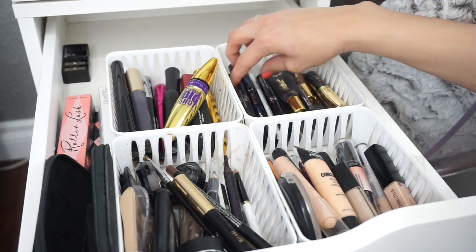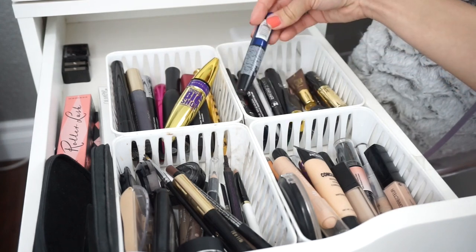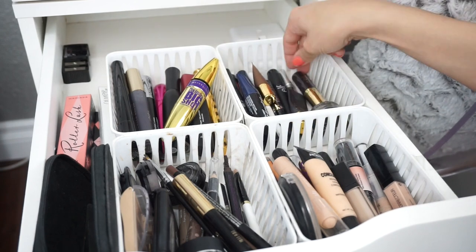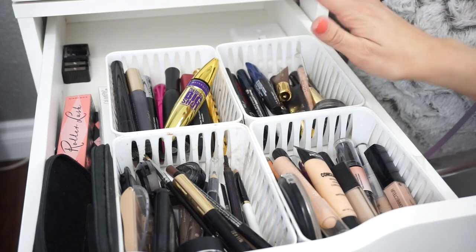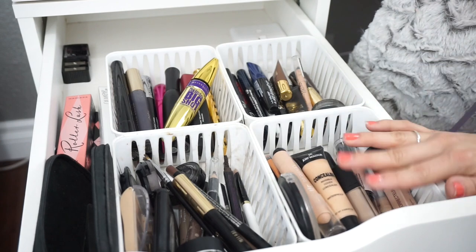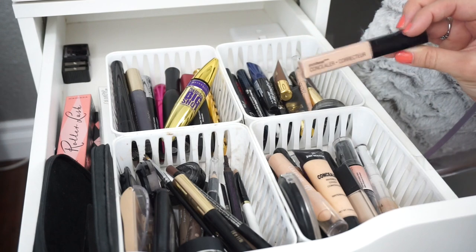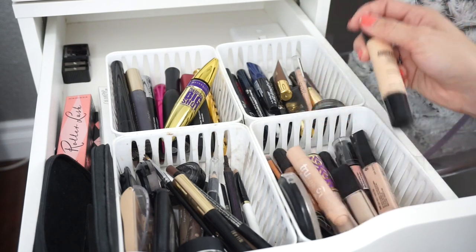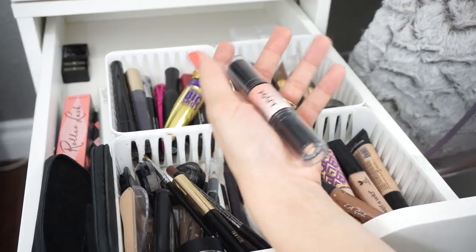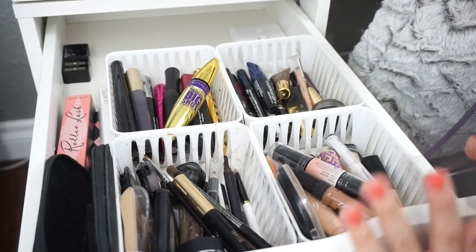And this is my eyeliner drawer. So I have Tarte, Kat Von D, Benefit, NYC, some random dollar liner. I have more Tarte, my NARS, Milani, another Tarte, Maybelline, other stuff like that - so these are all liners. And then this is my concealer. I keep my concealers on top next to my brows because I use them to clean up my brows. So I'll have Elf - my favorite right now - the Wet n Wild Concealer, some dollar one that I got from Shop Miss A, Tarte, LA Girl, some NYX, some more Wet n Wild, LA Girl, all that type of stuff. So that is it for this drawer.